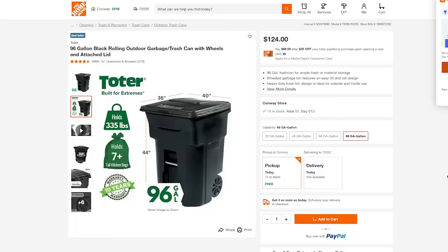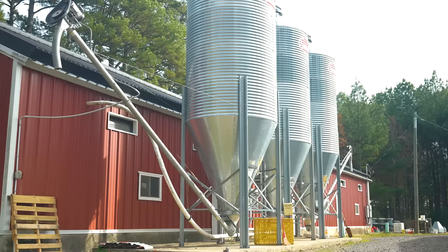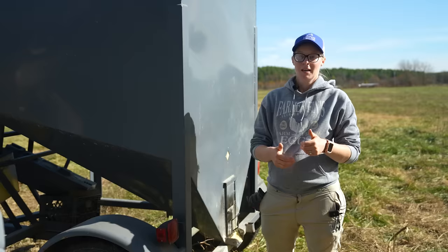Don't have a fancy refillable grain bin? No problem. Our favorite low-cost alternative is the humble trash can with a lid, which helps keep water out and prevent bugs, rodents, mold, and other hazards from spoiling your feed. You're really going to want to find a nice, dry, dark place for your feed. That's going to help your feed last longer and avoid having to waste money buying more because it keeps spoiling.